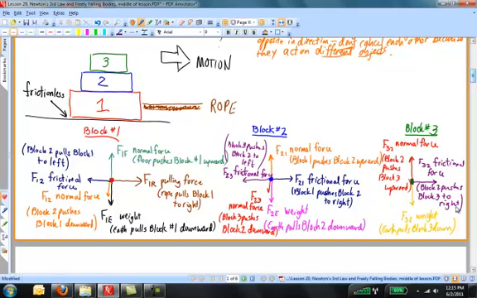And I would suggest to you that these would be complex problems to solve. But I'd also suggest that the information contained in these free body diagrams could assist you as you try to unpack those sorts of problems.